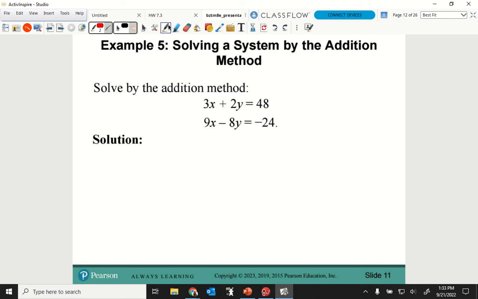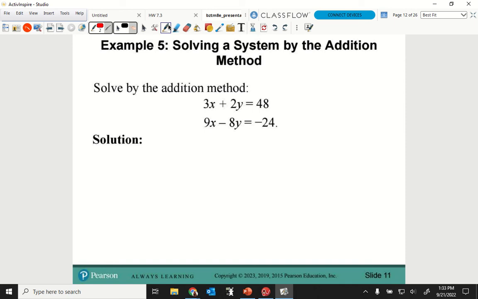Now, like I said, they have to give me 0. What's going to happen for something to give me 0? I have to have a positive and a negative together when I add those together to give me 0. And that's what I'm trying to do with the addition method. I am combining them to get 0. Yes, is that what you're saying?